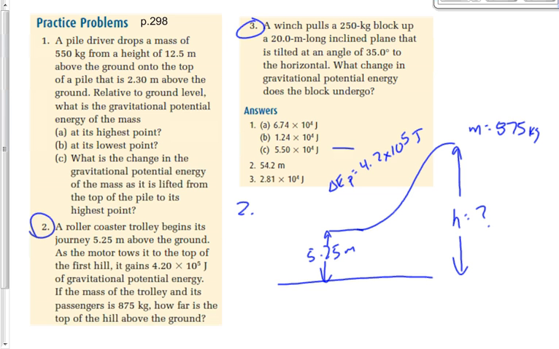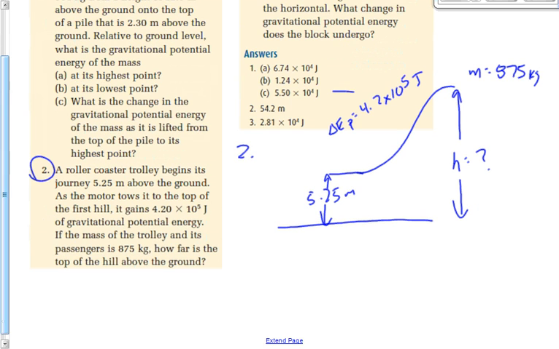That's pretty random. If Jeremy knows he can find the potential energy at the beginning, EP is equal to mgh, then he doesn't need to know where that's going to take him. He's just solving for that perhaps because he can. So let's get that. Whether that's what I would do or not doesn't matter. EP here is equal to mgh, and its value is going to be 875 times 9.81 times the height of 5.25 meters. Jeremy, do you have the answer for that?